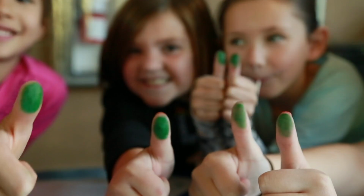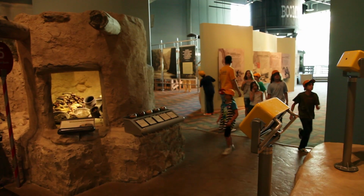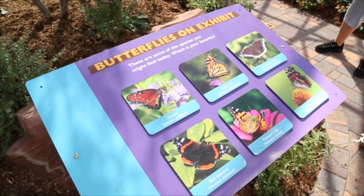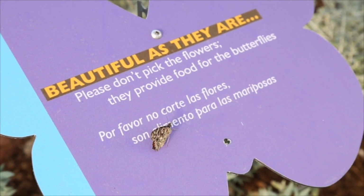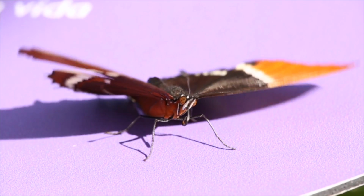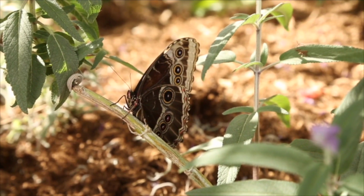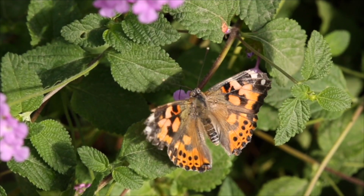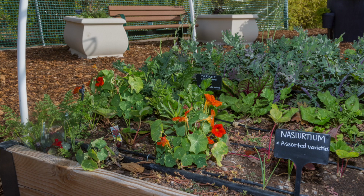What really gives wings to this vision of teaching sustainability through activity is encouraging children's imaginations to take flight while enjoying the playground's butterfly-inspired concept. Theming the butterfly playground around one of our really most important pollinators is really a perfect thing for us. A lot of people don't understand the importance that pollinators bring to us in the natural environment, certainly for food crops. That ties beautifully into our new teaching garden that we have and all the sustainable issues that we deal with at the Springs Preserve.